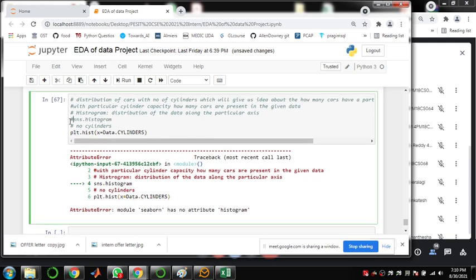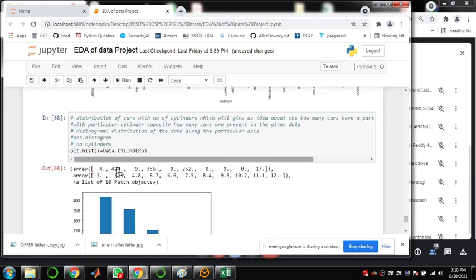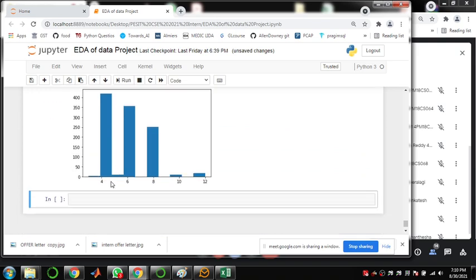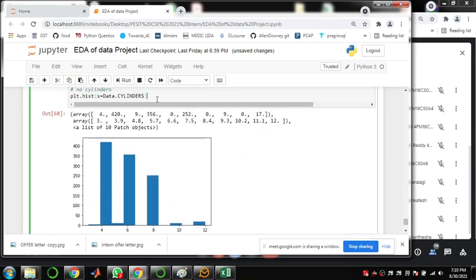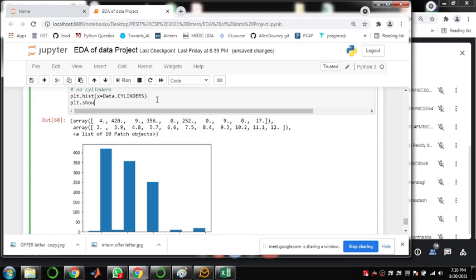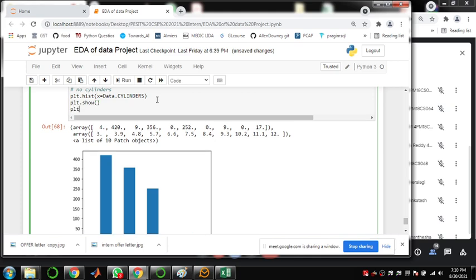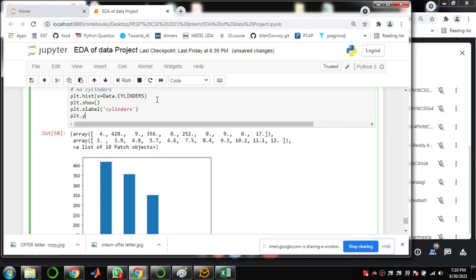So this is your plt.show. Let's put what the x-axis and y-axis are: plt.xlabel is cylinders, plt.ylabel is count.